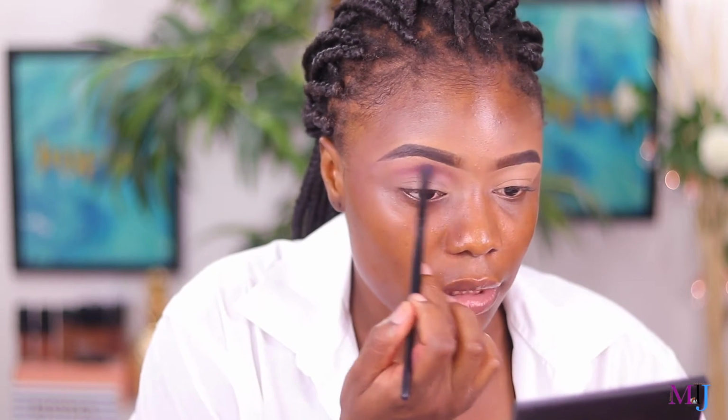The main issue I have so far with the palette is the pressed pigment in this palette, which is Cannes and Palms, but mainly Palms. Palms is a beautiful brown shade, but when mixed with undercolor, it doesn't really work very well because I mixed it with under pressed pigment, which is Cannes, so I think that's my fault. So I'm just gonna go ahead and use the pressed pigment on its own without really mixing it as much. I don't know if that makes sense, but let's just keep going. So Monte Carlo is not a pressed pigment.